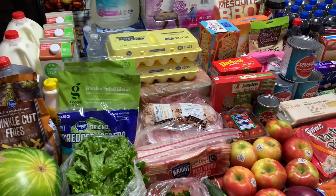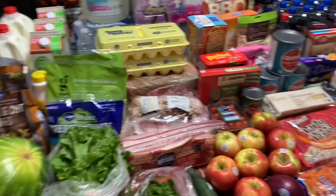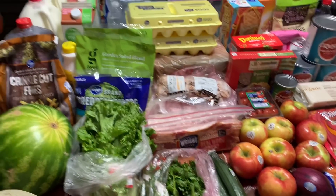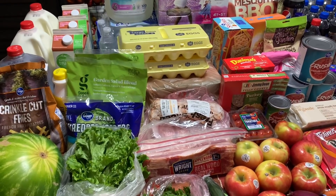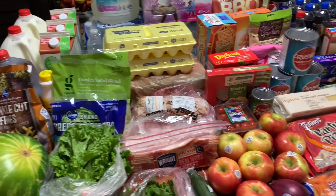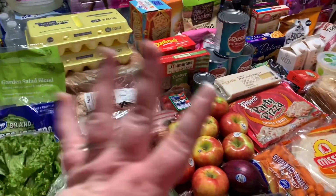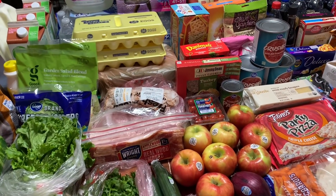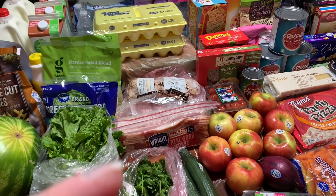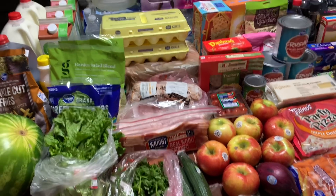If you are not new here, then you know that last week I did not post a thing. That was kind of a host of things going on, but I just had to take a step back for the week. So this week we are back on track. I did a Kroger click list order and a Target drive-up order, which worked out really, really well. I'll pop up here our weekly meal plan — you can see by it that we have a big over-the-top kind of meal tomorrow.